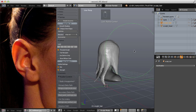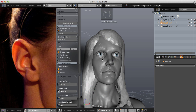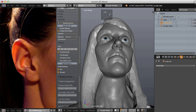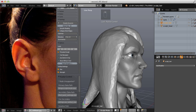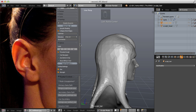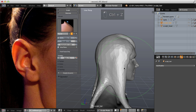And now that I've got those pulled out, it's a good beginning to the hairstyle. But I need to push all this extra geometry back and away from our head. So with my inflate brush, I'll continue pushing those back. And let's see, I took that time to sculpt the ear and it's completely hidden. So how about we bring that back and make our hairstyle pull back behind the ear?